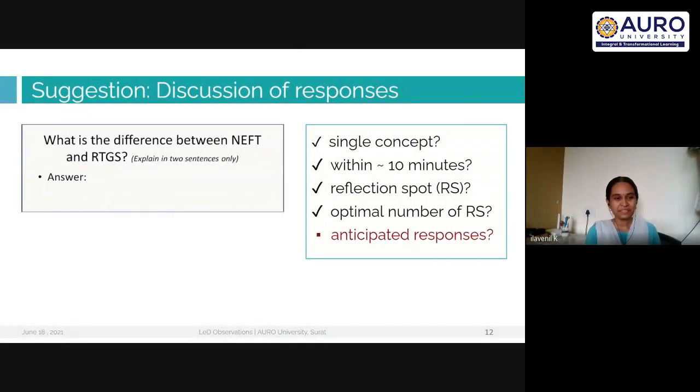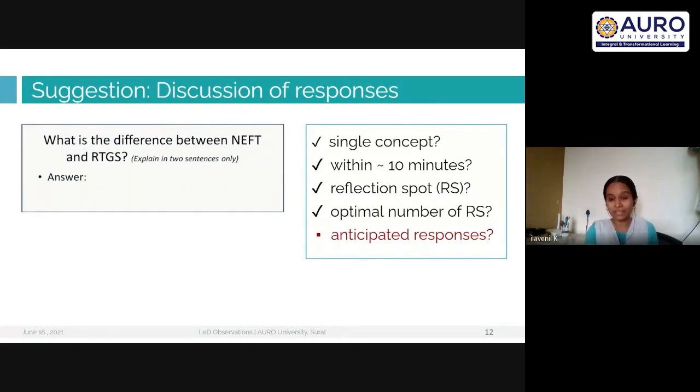These are very nice examples because I remember this question, what is the difference between NEFT and RTGS, which I really do not know, but it exactly followed a summary, a very well designed slide, also a very pictorial representation of the different types of payments in banking. And then this was a recollect and compare and contrast level of question. So it was a very well designed and well placed reflection spot.